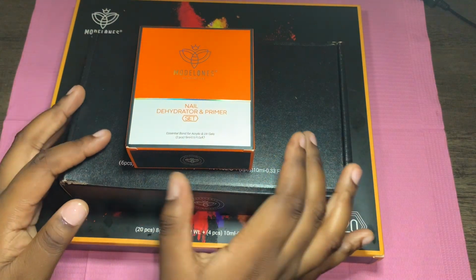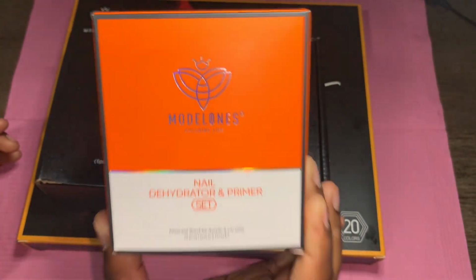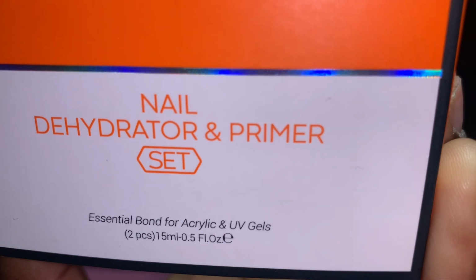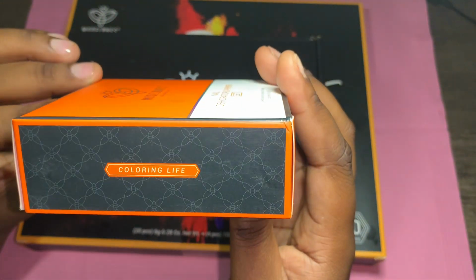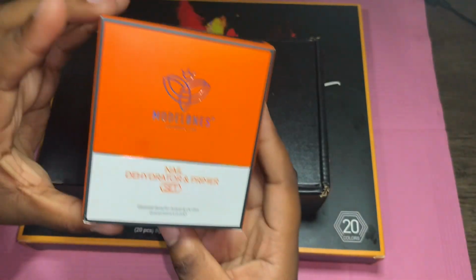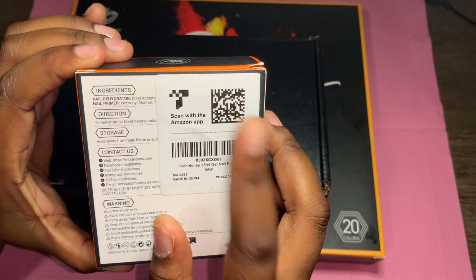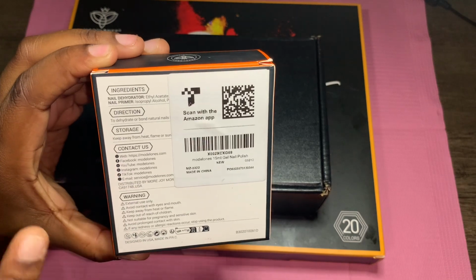So the first package that I got was this primer and dehydrator by Modelones. This one just says nail dehydrator and primer set. It says essentials bond for acrylic and UV gels, and then on the side it just says coloring life, Modelones, coloring life, the little logo right there. The packaging is orange and black, super cute. And then here is the back of it. It says scan with the Amazon app. So it has the ingredients, direction, storage, contact us, and warning.